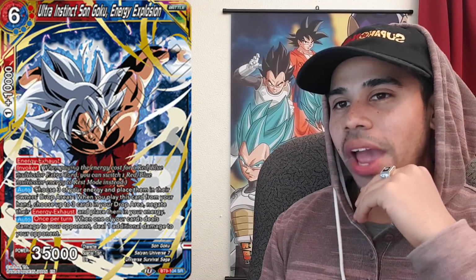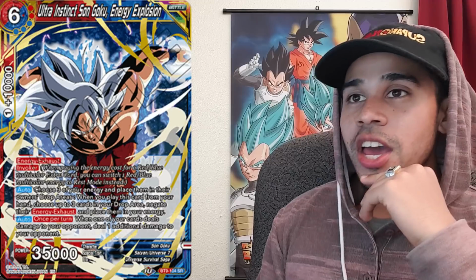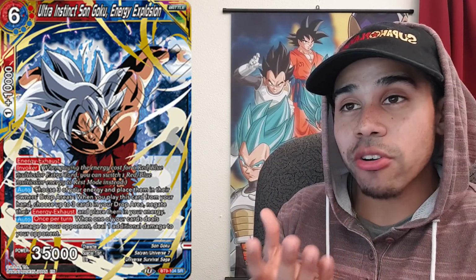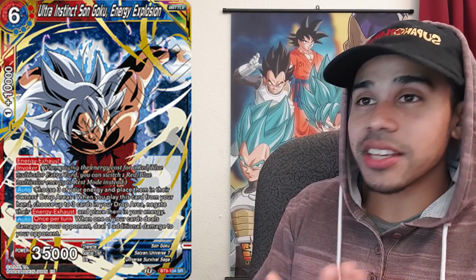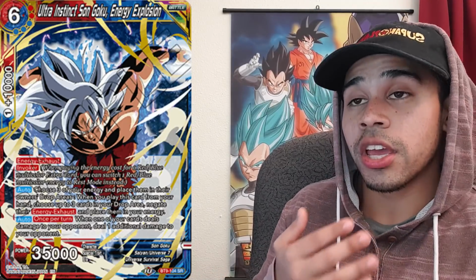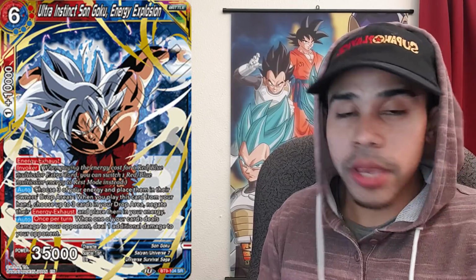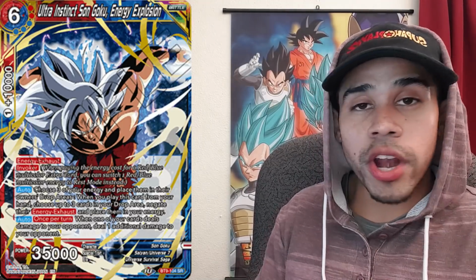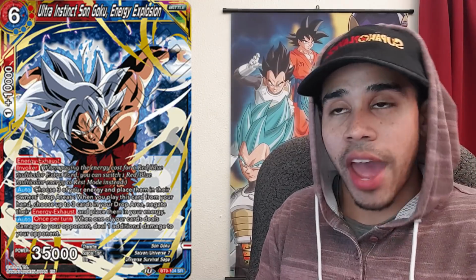It's gonna have to go to Ultra Instinct Son Goku Energy Explosion. First of all, I'm admiring this card's artwork. I could only imagine how it's gonna look in person, and it's not only cool looking, it is pretty darn strong. It has that new keyword skill Invoker, meaning if you happen to have a red-blue energy, for 1 energy you could activate red-blue extra cards.